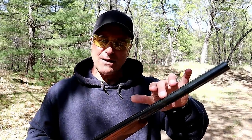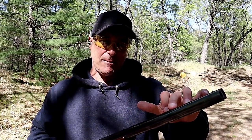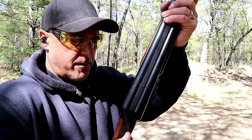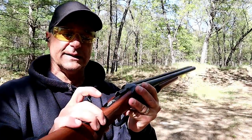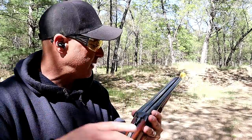It has 20 inch barrels. The right side fires first with a fixed improved cylinder choke, and the left side fires second with a modified choke. It has a serrated rib and a bead front sight. The action lever is right here and it does have extractors, not ejectors. The Stoeger coach gun has performed great for me — I've run a lot of loads through this one, even turkey loads with not much of a recoil pad, and it handled them quite well. It puts itself on safe each time the action is closed. Easy disassemble and reassemble process, no problem.